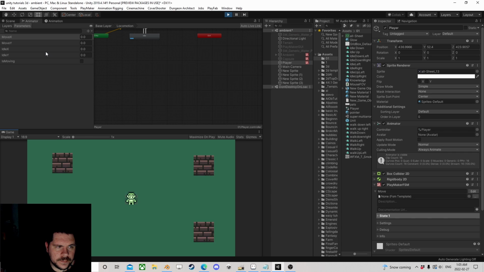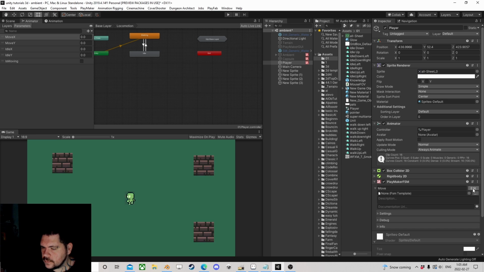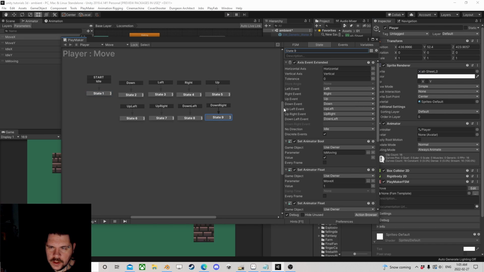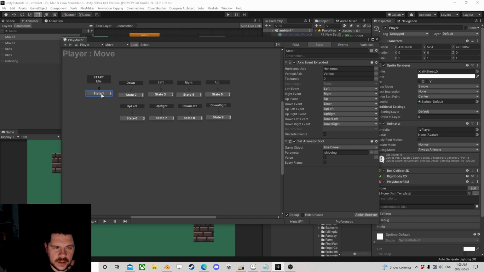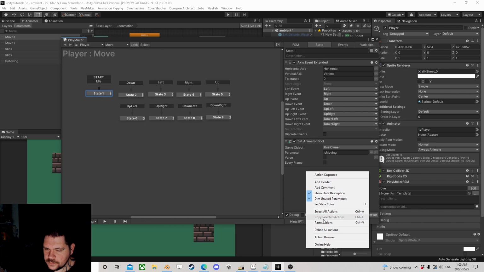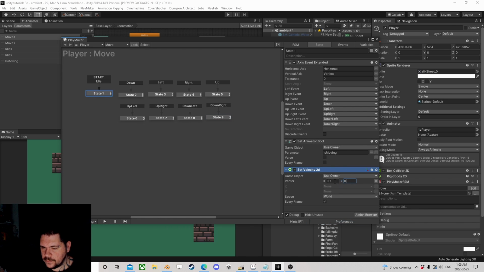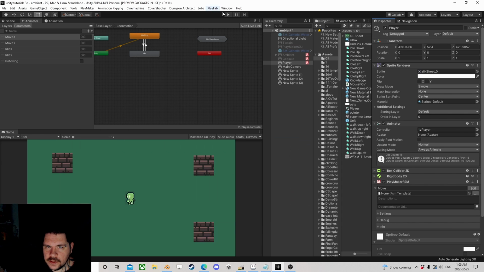And we need another set velocity in the idle. Only we're going to go 0. This one we don't need every frame though, because if you're 0, you're 0. Hey, you could put it every frame, I guess. Stop you from getting bounced around, I suppose.